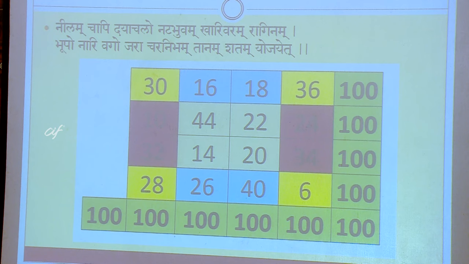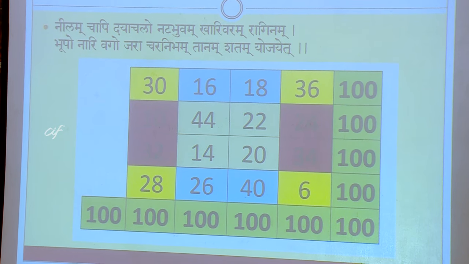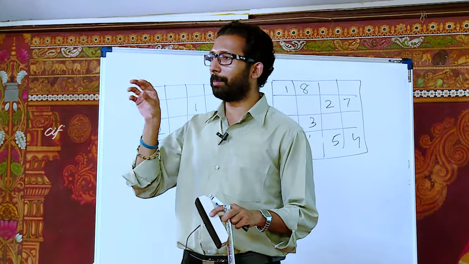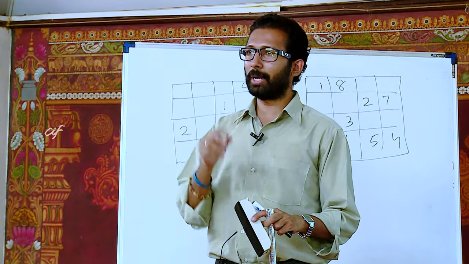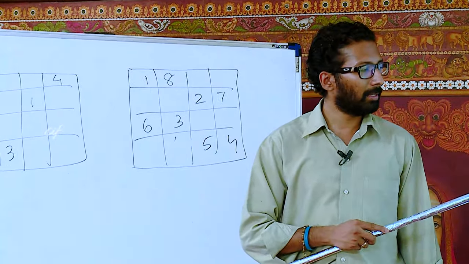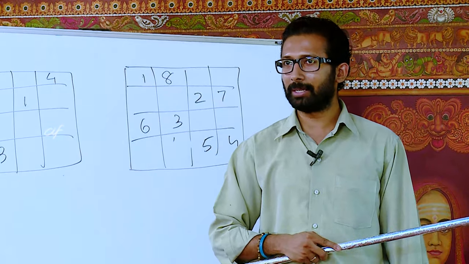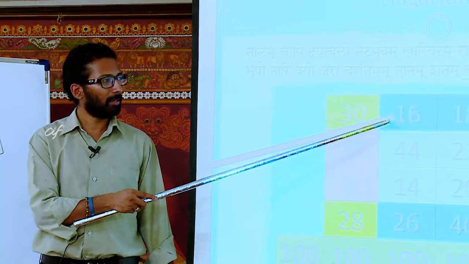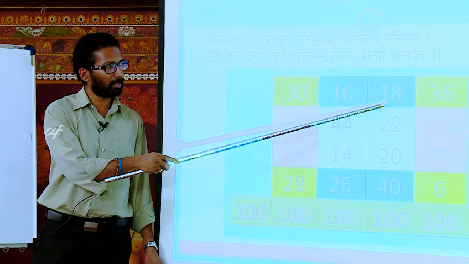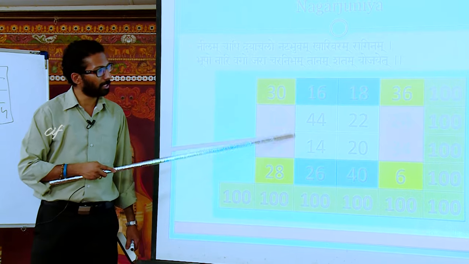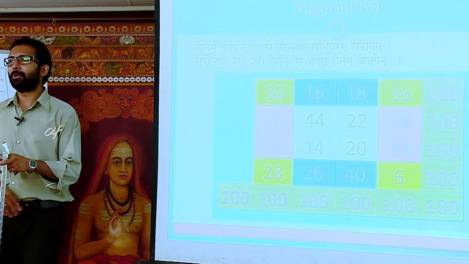So this is a magic square given by an alchemist in his book. What we can observe here is, there were many texts, like even Varahamihira, he gives magic squares in his text. So they were using magic squares for a particular purpose. Suppose a medicine has to be made, and there are 16 ingredients in that medicine, and I have to take 30 portions of the first ingredient, 16 of the second thing, 13 parts of the next thing, 18 parts of the next, 36 parts of the next. If it has to be done like that, then if you arrange this particular magic square, then we know.